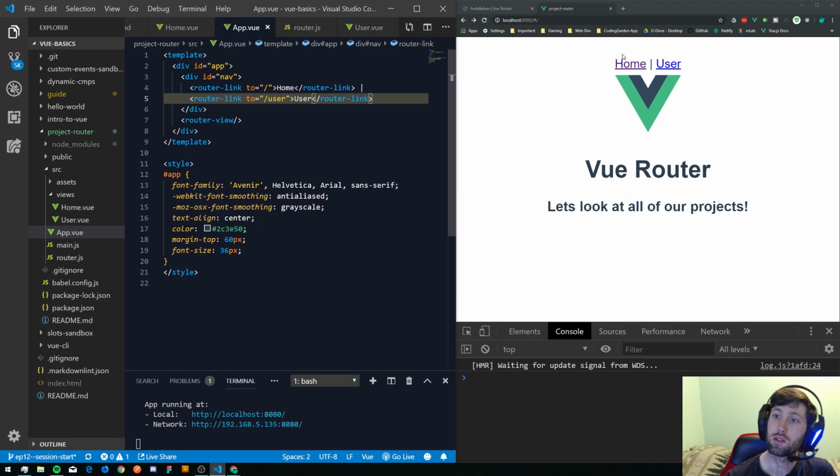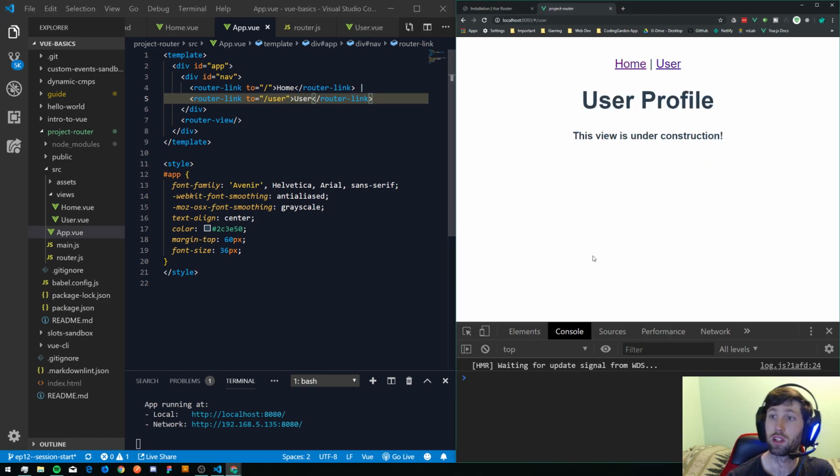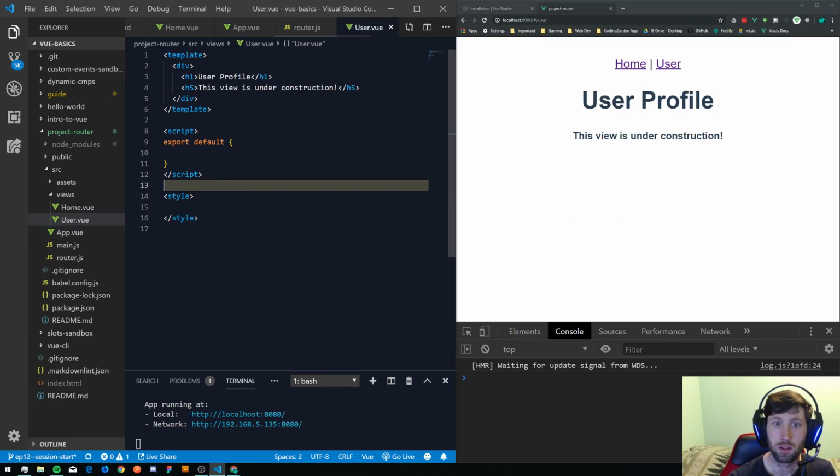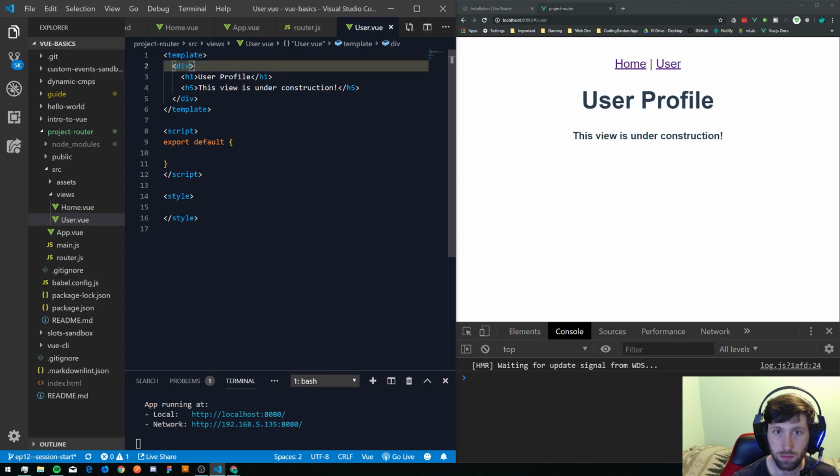So we have 2 buttons: our home and a user profile. And when we click that, it says user profile. It's kind of like a whole new page, essentially. Pretty straightforward.